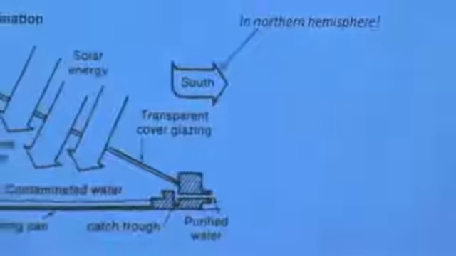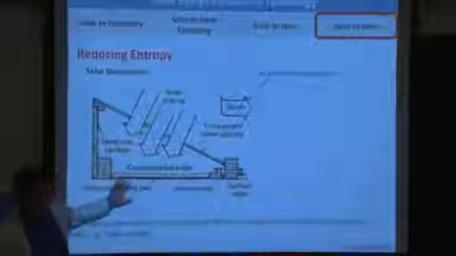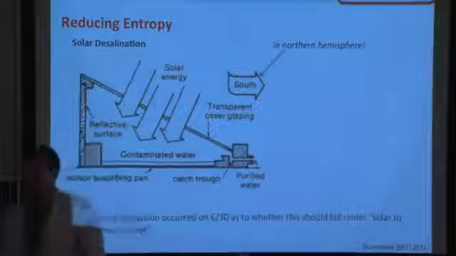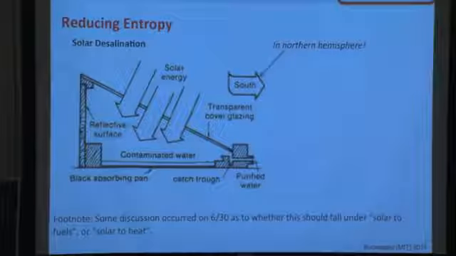This is an example, a very simple example of desalination driven by solar. There are much fancier examples as well, but that gives you an idea. You have contaminated or salty water, bless you, and you're evaporating the water. It dribbles down into this little collector over here and finally out into your collecting pot, leaving the salty brine behind.